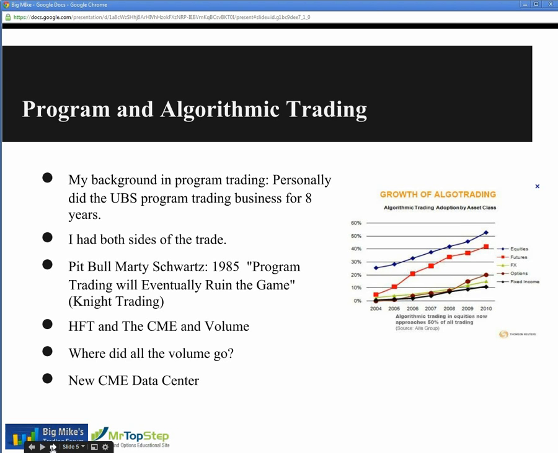But where did the volume go? The credit crisis was the biggie. And then last year when MF Global pulled what they pulled, we were doing 300,000 options a month on the floor. After that, we went down to doing 10,000 a month. As of now, we're back up to 60,000 a month, and we're never going to go back to where we were, you guys. And I'm not trying to be depressing. I'm not trying to, go ahead.